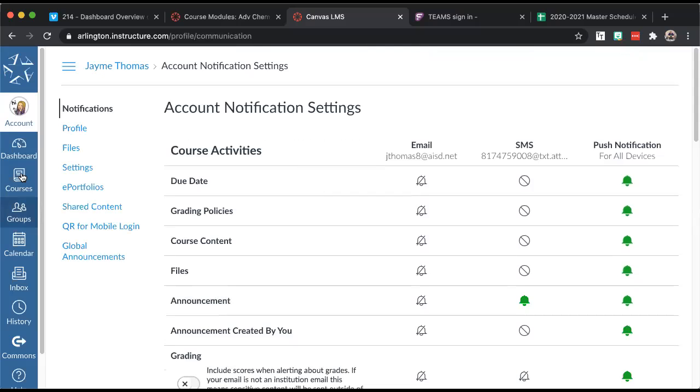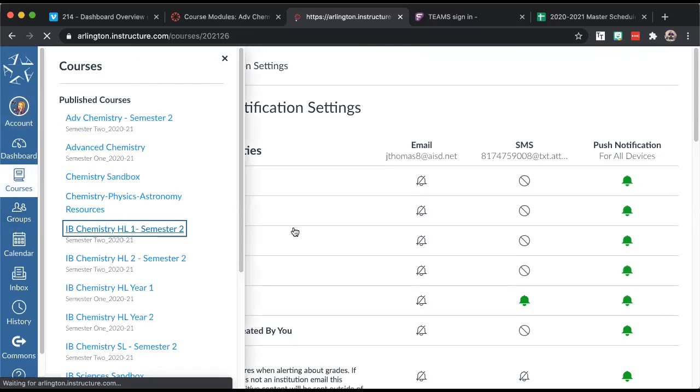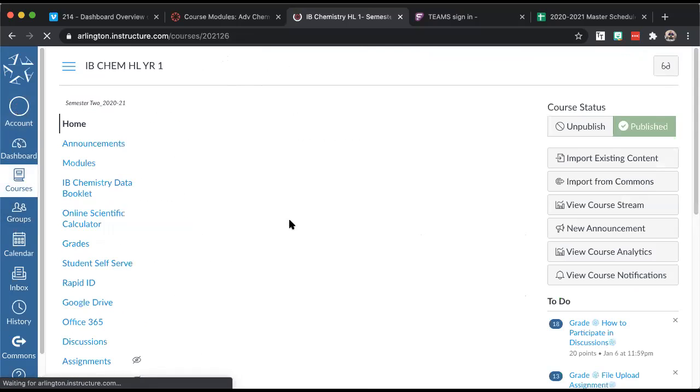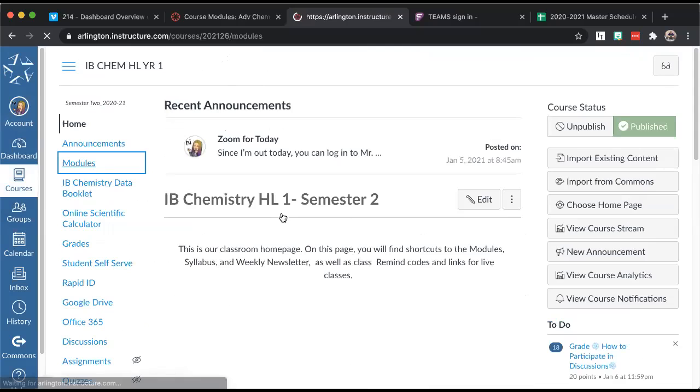All right, go back to our class now. So after you update your settings, you'll take a screenshot of that screen with the notification settings, just so I can see that you've updated some stuff. And then you're going to actually use that screenshot later. So you'll just take it and save it, because it'll tell you to do something with it later.